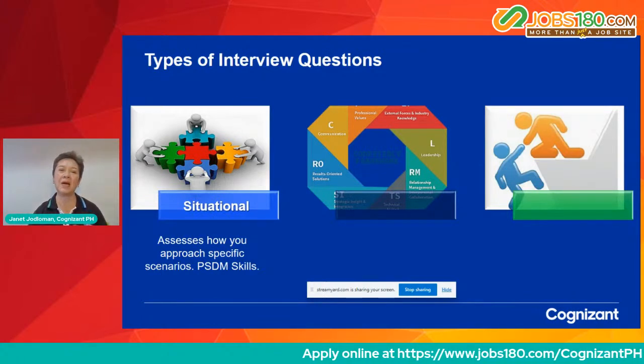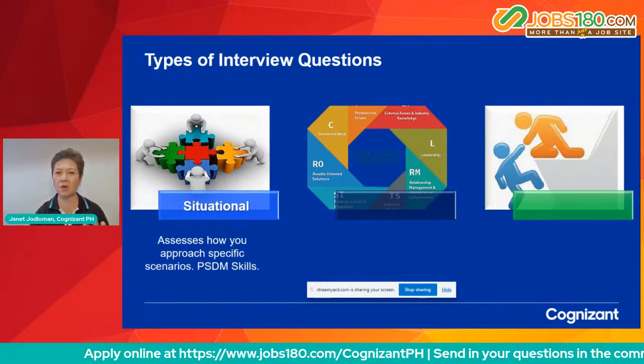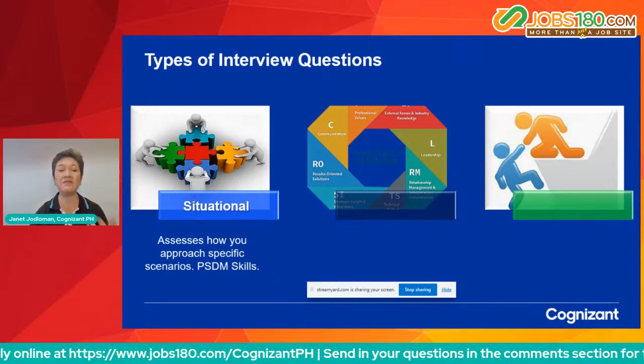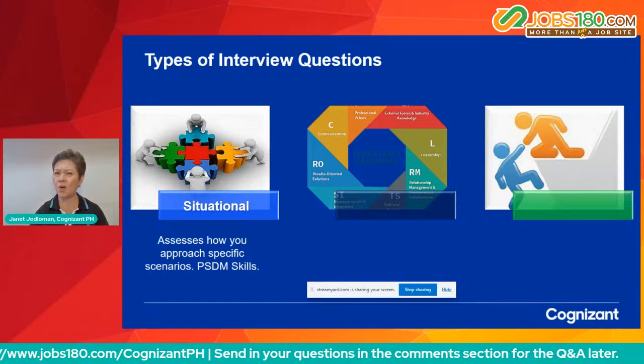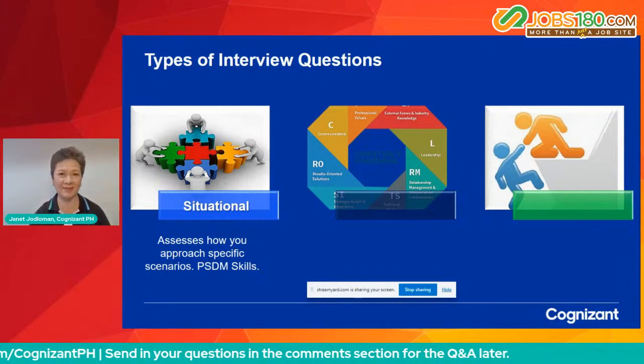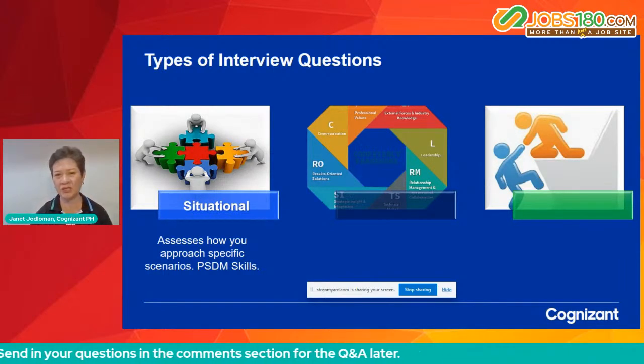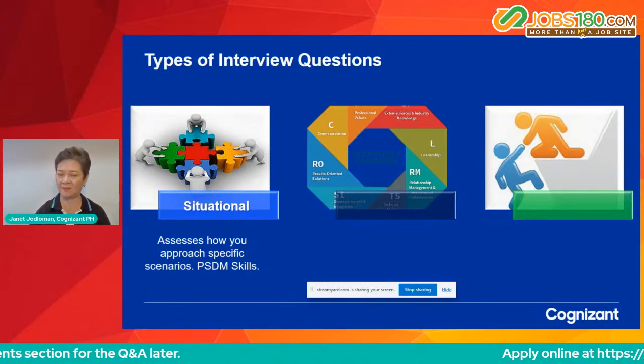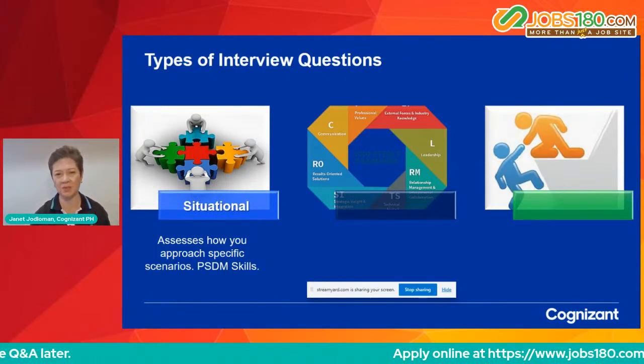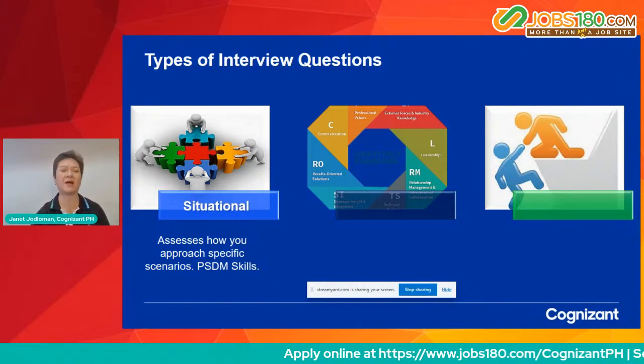Okay. Mga possible scenarios. Okay. The type of questions usually are given to see how you will react to a certain situation and how you will handle difficult situations if they happen. Situational siya, hindi pa siya nangyayari. If pa lang siya, okay?